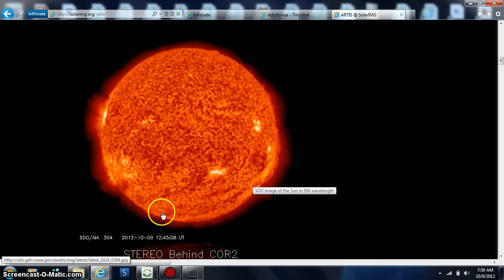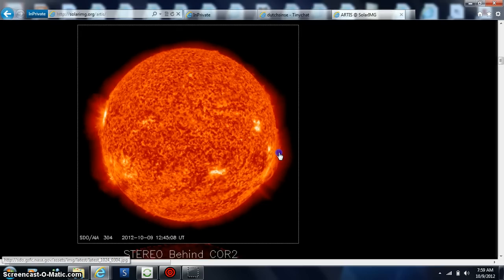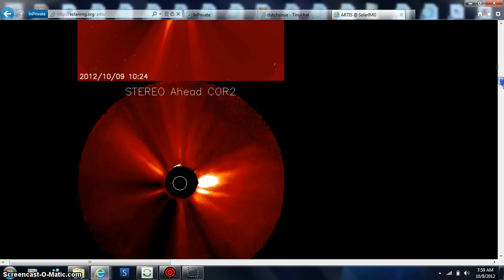This whole area here is ripping like the Sun is unzipping its clothes in a major way — like a polar suit. It's not cold on the Sun, okay. We've got a major rip right there. When you see something like that, the Sun is very volatile, and we have big CMEs coming off.